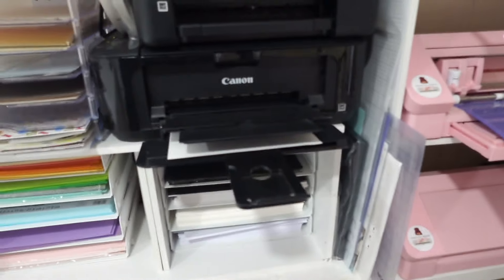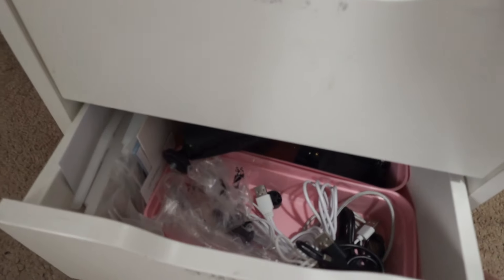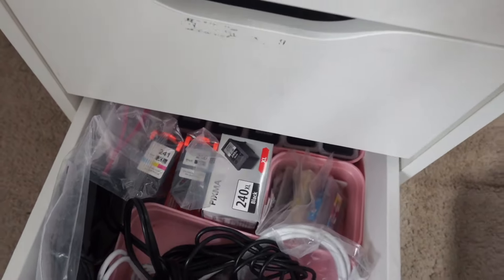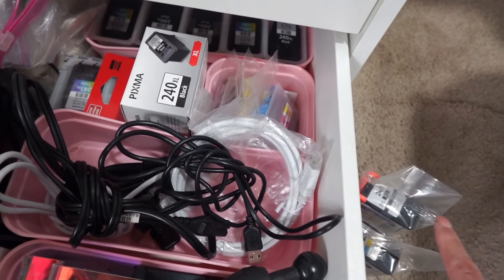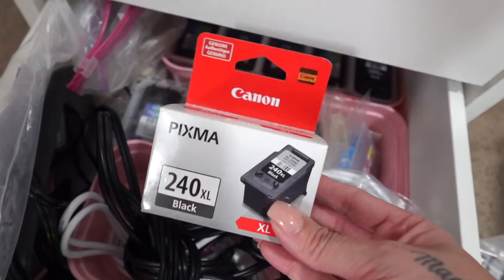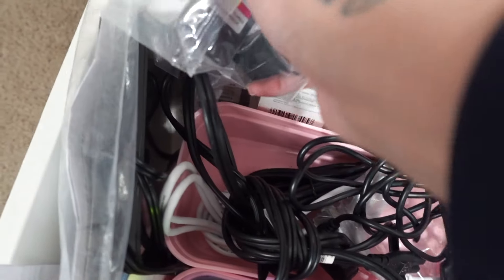I love Facebook Marketplace — I have a love-hate relationship with it. Last week I was able to get ink for my printer, all of this for free. Two of them are non-OEM cartridges so I'm keeping those for last because I don't want my printer to mess up, but one is brand new and three are brand new. The lady had them posted for five bucks — even at five bucks each I wanted them because ink is expensive. She didn't respond until the following day, and then she just said it's free if you want it. Oh yes, I went right away. Don't sleep on Facebook Marketplace for your business supplies.